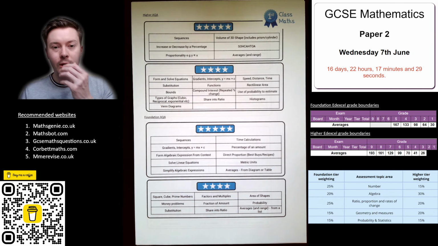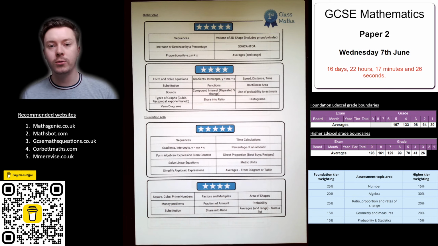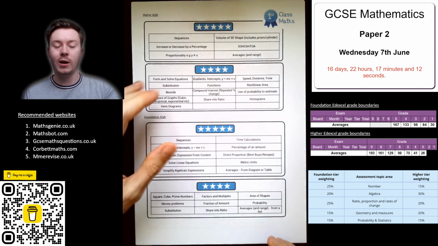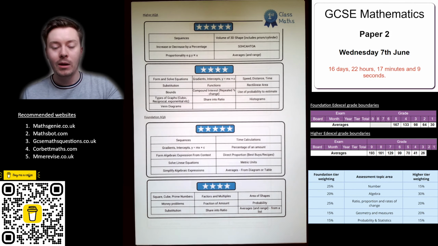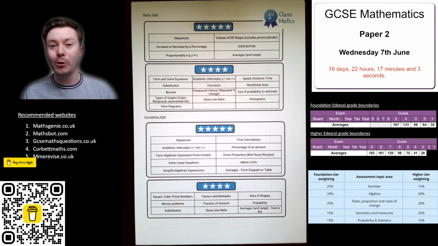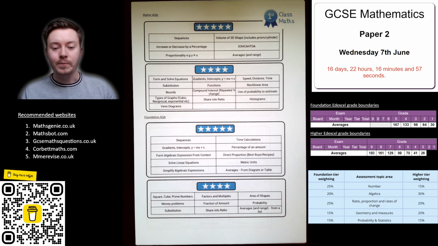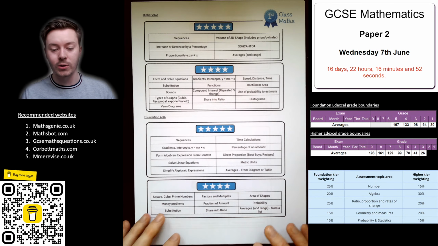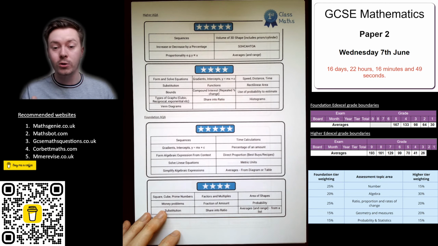Yeah, so I would use this as basically suggestions and things that you want to make sure you've gone through, but you also want to practice generally everything. These are recommendations, not guarantees. It could be the case that although something is in 5-star, it might not come up. It might be that some of the stuff in the 1-star, the least likely stuff, comes up, and some other stuff comes up. So these are only predictions and recommendations for some of your revision, basically. From myself, recommendations, not from First Class Maths. They're just predictions of things that could come up.